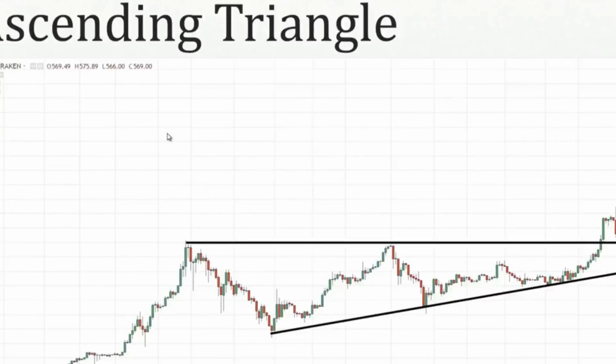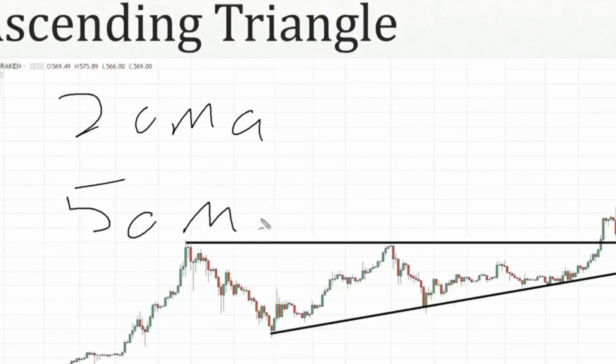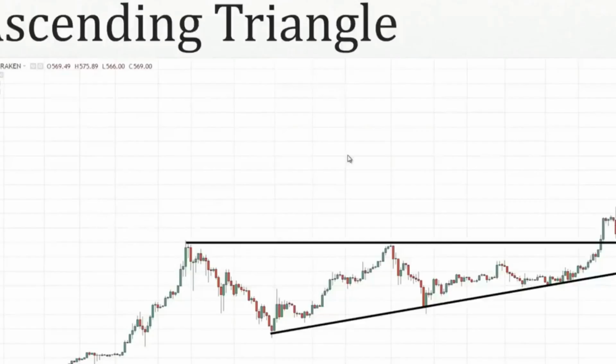And as for the target profits, again, similar to the volatility contraction pattern, sometimes when you look left, there's nothing on the left. So how can you now set a target? What you can do is use a simple tool, the moving average, to trail your stop loss. So depending on the type of trade you want to capture, if you want to capture a shorter term trend, you can use a 20 period moving average. If you want to capture a medium term trend, you can go with a 50 period moving average, right? Or if you want a longer term trend, you can go with a 100 or 200 period moving average. So this is the ascending triangle pattern, right?